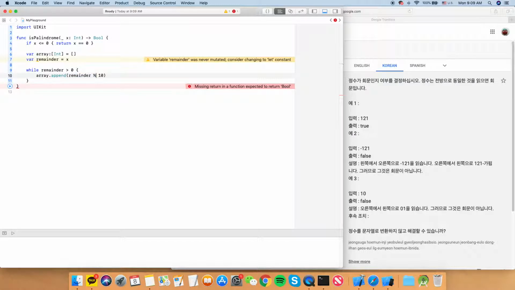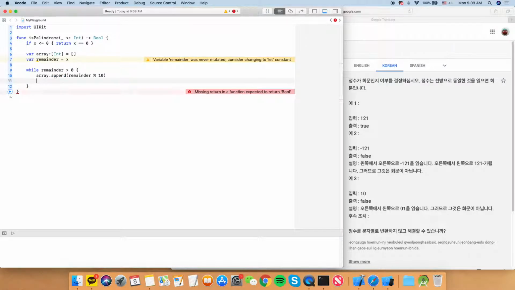The modulo operation is something that gets the remainder of a number. And then after this, I'm going to divide the remainder by 10 so that it becomes smaller, and it will eventually get rid of the digit that we appended to the array.